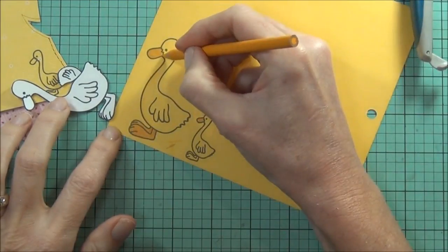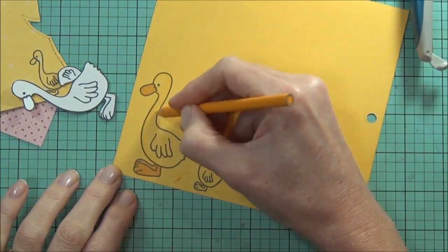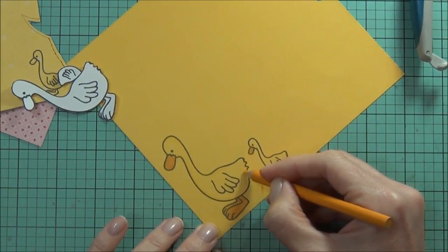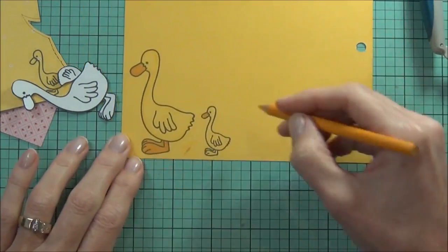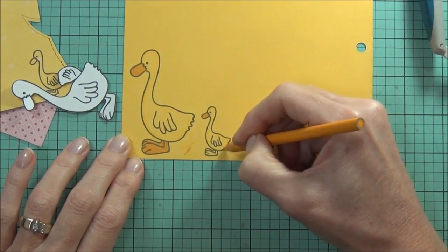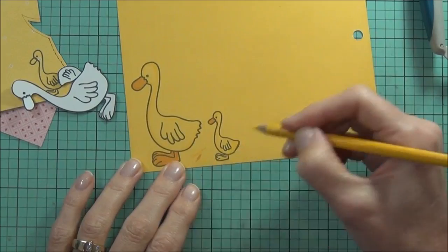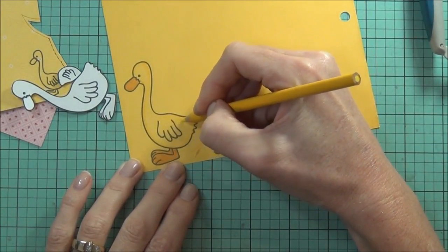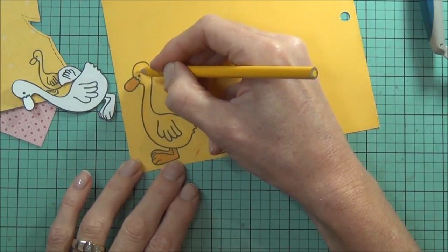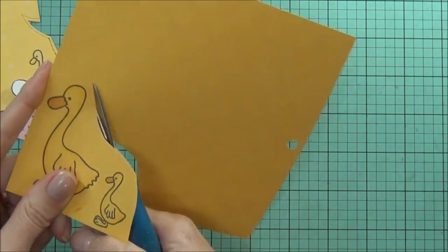I'm choosing colours that match in with the paper, but they just add a little bit of shading and depth. And then rather than blend, I can just use another pencil, like a lighter yellow. I can't remember the name of the colours, but they'll be listed at my blog, and you can link through the description below. I'm just using the pencil itself to blend rather than get any Gamsol. So really simple, easy colouring.